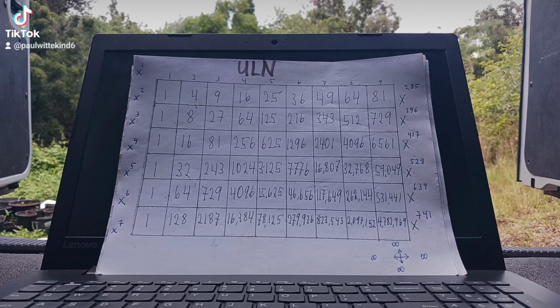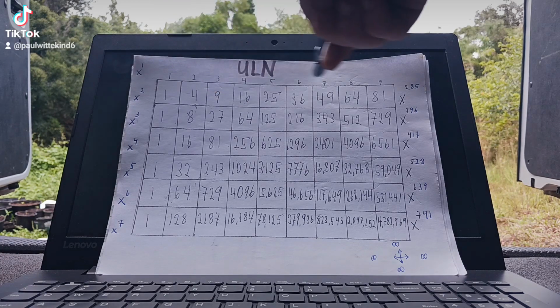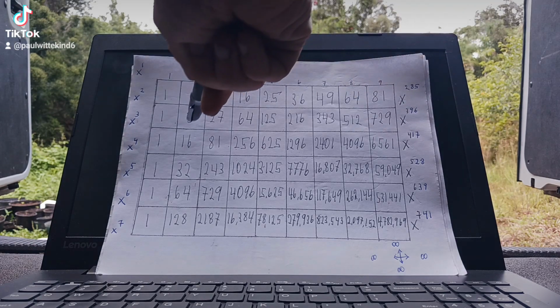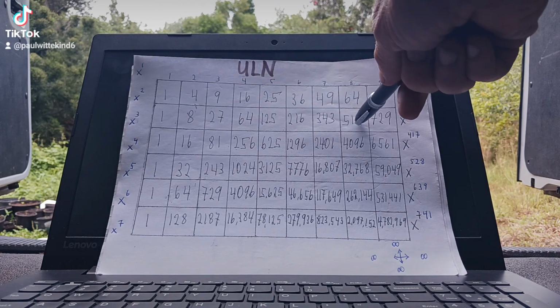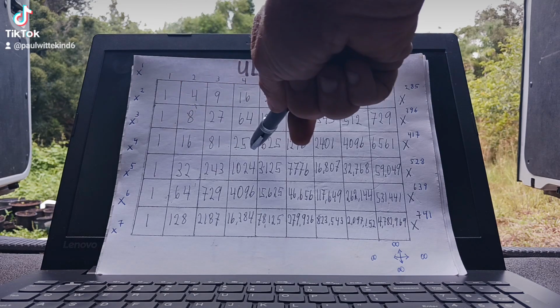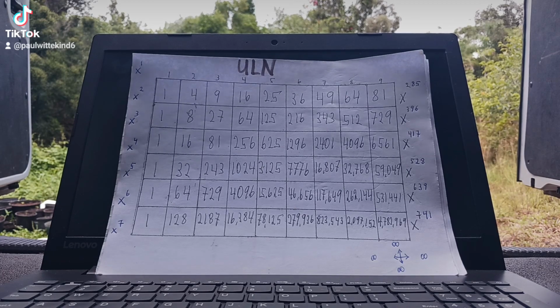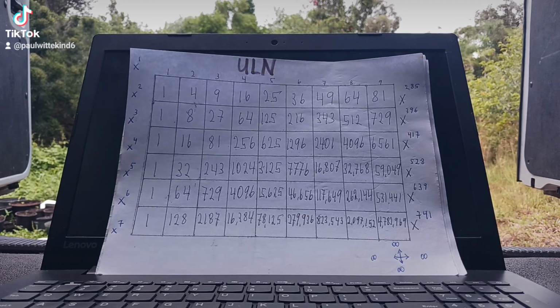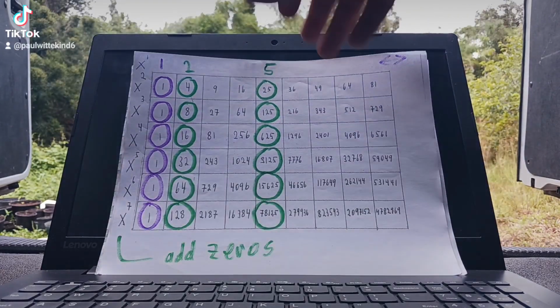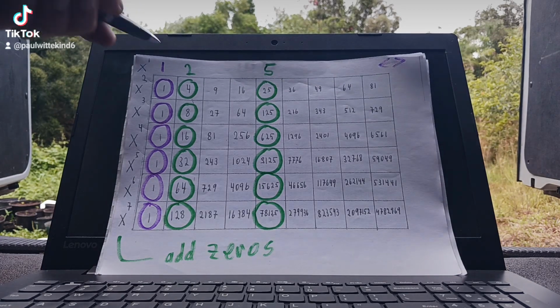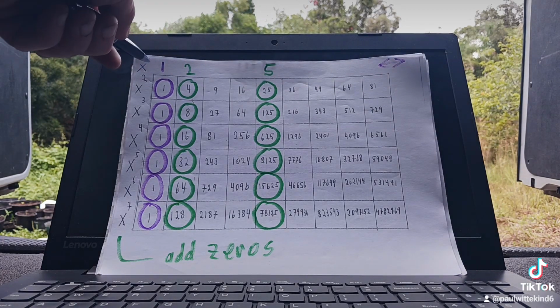And we can look at them like that. 2 times 4 is 8, so 4 times 16 is 64. 8 times 64 is 512. 16 times 256 is 4096. So what I'm going to try and display is the different ways we can look at this, and sometimes it makes it a little easier to understand if you're looking at it one way than another. But anyway, 2 times 5 is 10. Well, 2 times 5 is 1 with 1 zero.